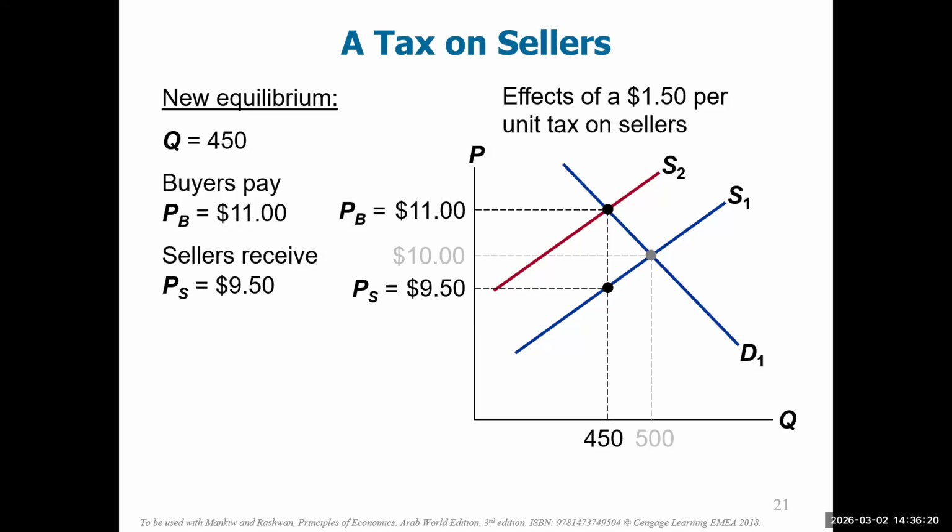So even though the tax is on sellers, and the government is collecting from them, the consumer pays most of it, the highest share. Share doesn't mean 50-50. Share can be anything. But what I'm saying is that the highest share is paid by the consumer. Any question on this?